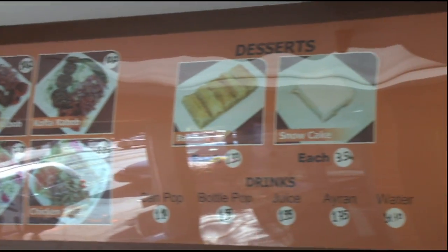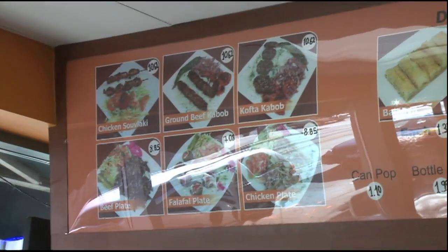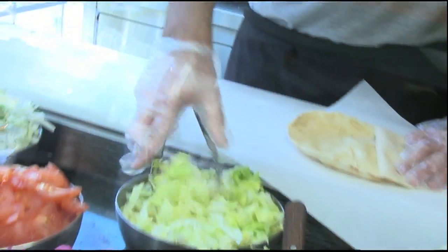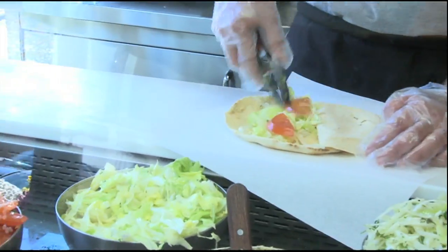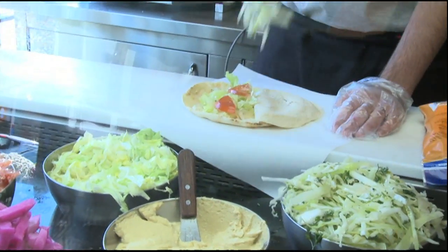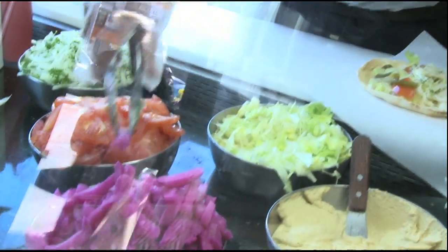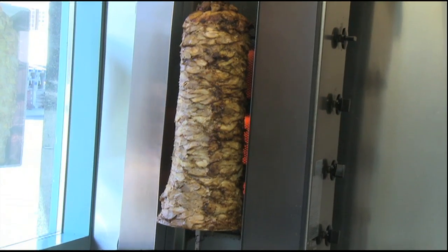At Champion, there are many different types of options to choose from, such as chicken souvlaki, falafel plate, beef pita. Today I'm ordering a chicken shawarma on whole wheat pita with hummus, iceberg lettuce, fresh tomatoes, pickled turnips, pickles, and red cabbage.